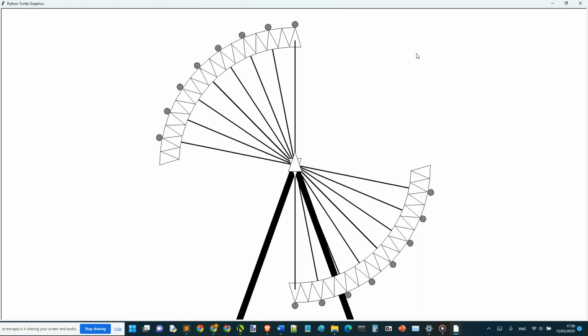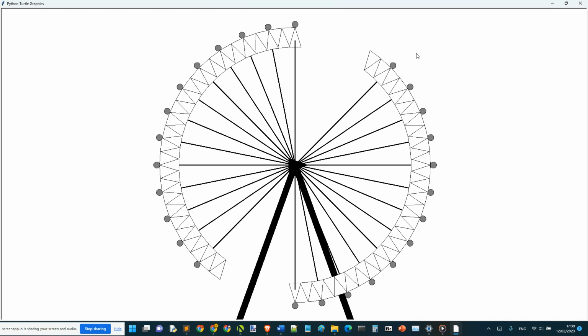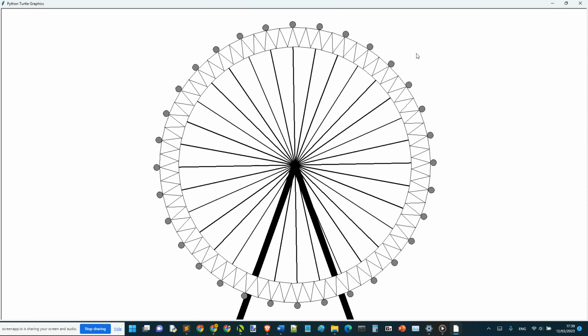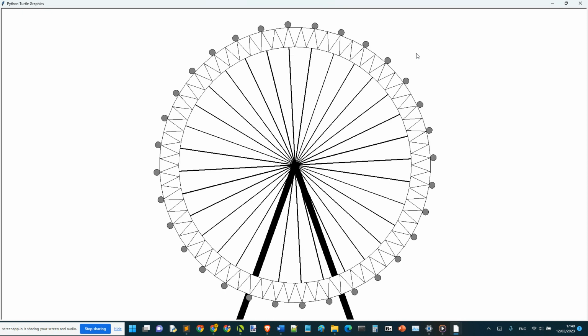Now all that's left is to see if it actually spins. It takes a long time to set up, but that's because of the sheer amount of turtles that have to be used just in this canvas. 128 plus 32, 160 plus 16, 176 turtles all in all that have to be configured. And as you can see, it's spinning. One revolution will be complete in 30 minutes.